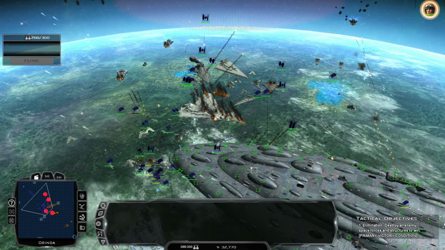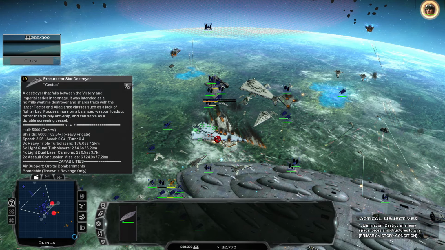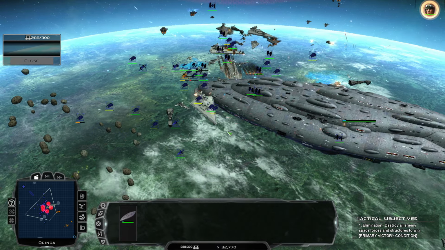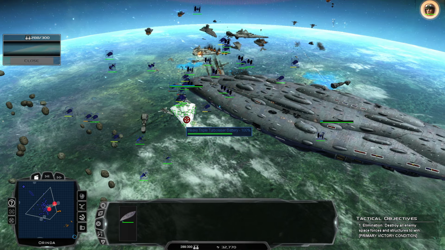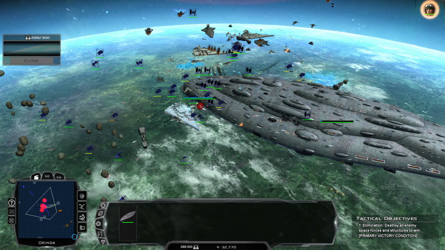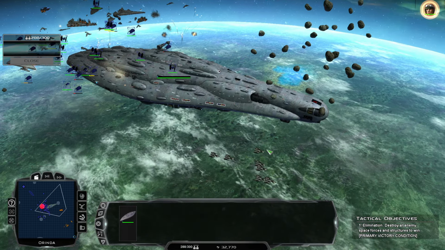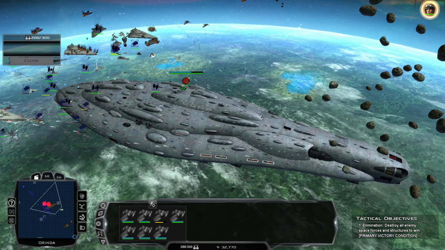We can jump out whenever we feel like it at this point. Shields are almost down. It's weird doing a raid with the Viscount, but here we are. Alright, swap to this guy. Right, swing back over here, and I want you guys to try to come in and take him out.